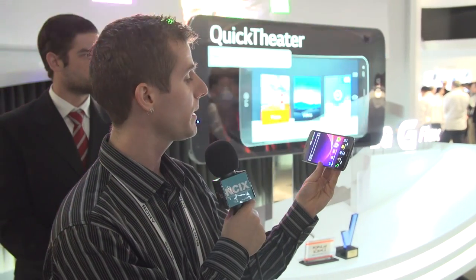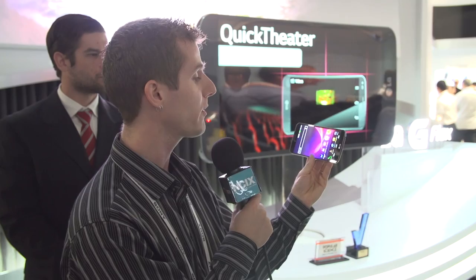What is LG trying to do with all this non-standard stuff? They're trying to make the interface and the way you interact with it more natural. A curved phone puts the microphone closer to your mouth, improving sound quality. When enjoying content, this is sort of the year of curved TVs, so they want you to experience that curved display even on a smartphone. And in terms of carrying it — does it fit in your hand? In spite of the 6-inch size, it kind of does. It's just a more natural position for your hand.